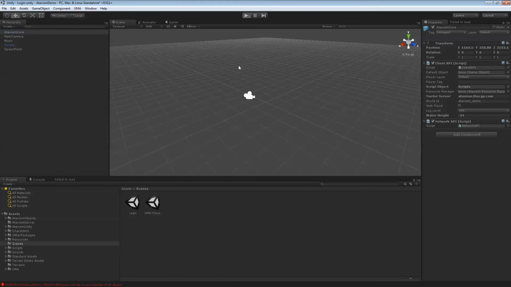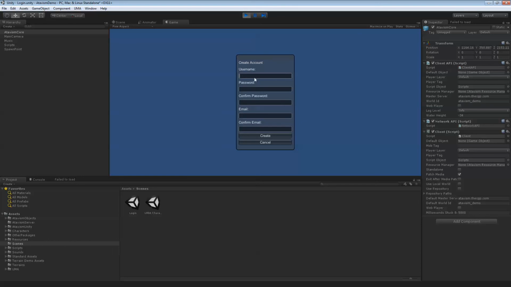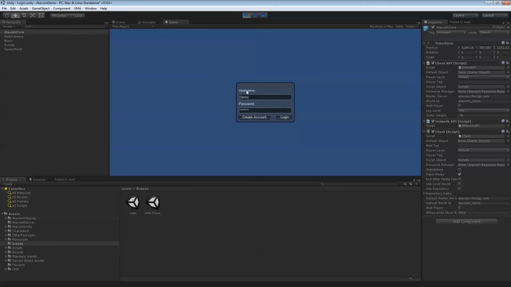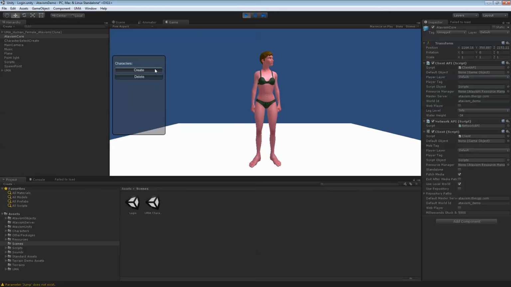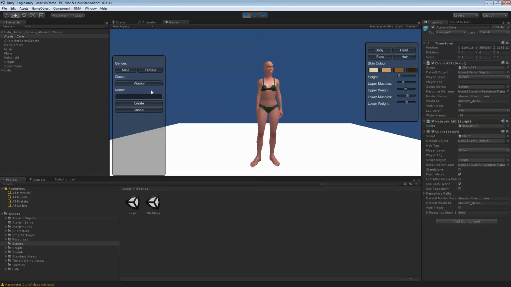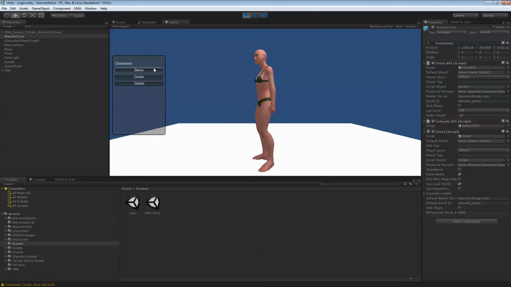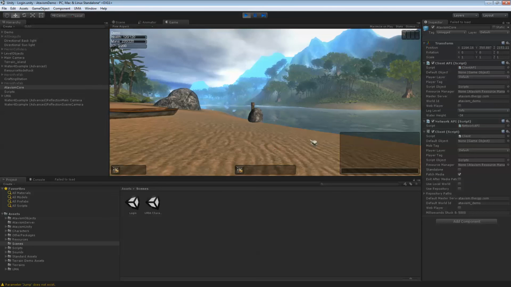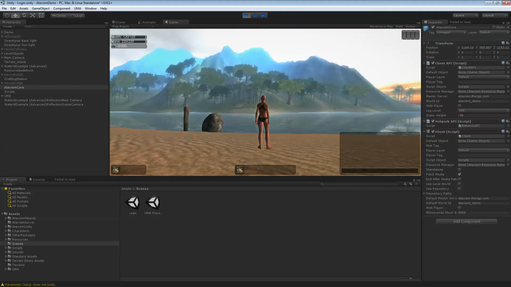So now if I press play, I'm going to create an account, make sure it works. Let's call this demo, and one password, again pass for me, and an email, test@test.com, does it really matter? And hit create. Account created, now you can log in. Okay, now we can create a character. So male, female, let's call it demo. You can fiddle with those options if you want to have fun with it. I'll just hit create. So I have that character here now. I can hit enter. And here we are on the island. Everything looks fine.